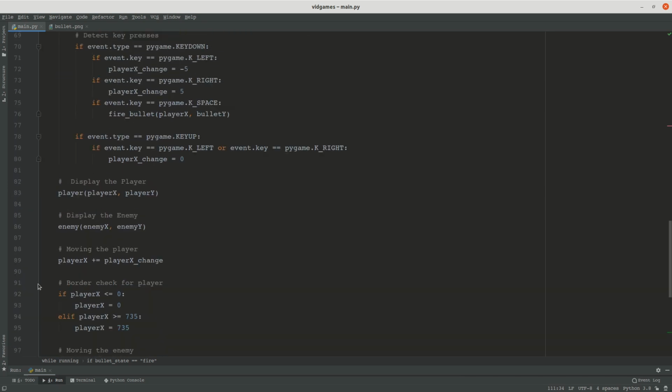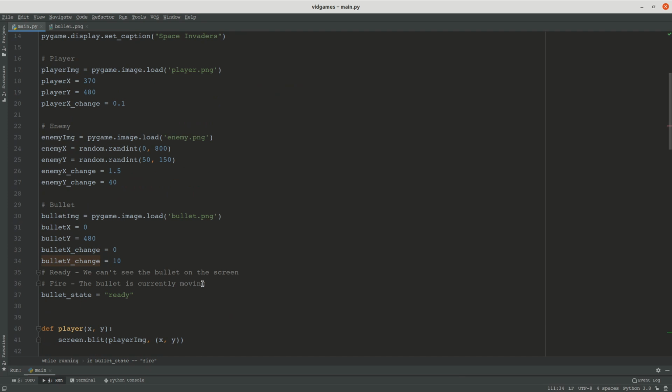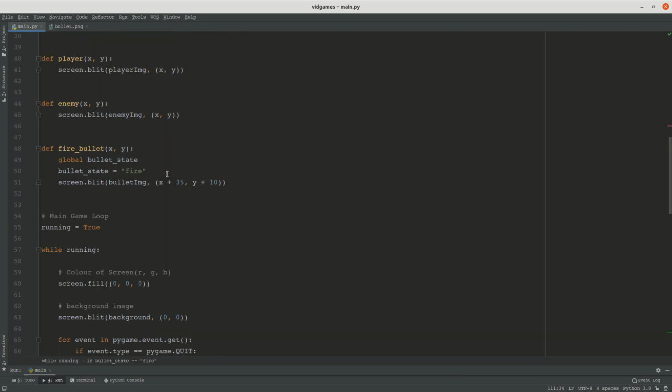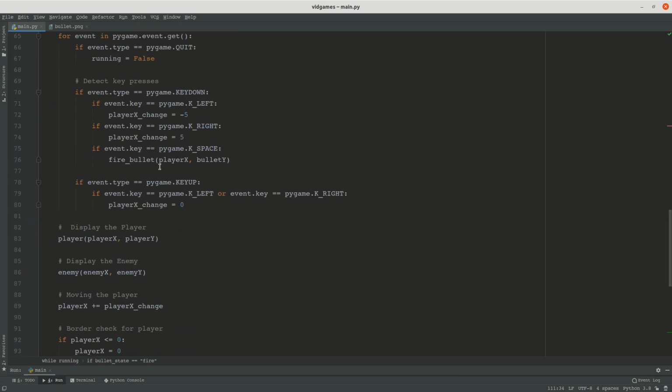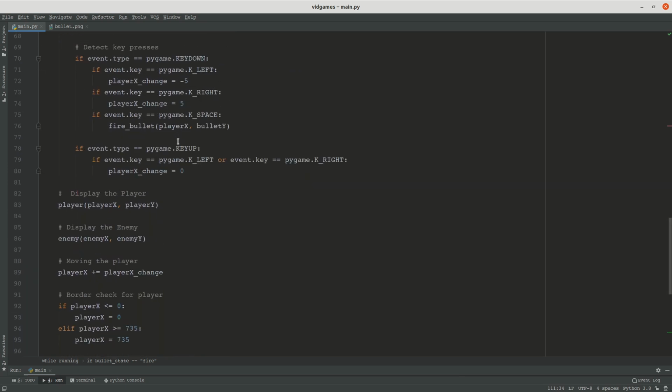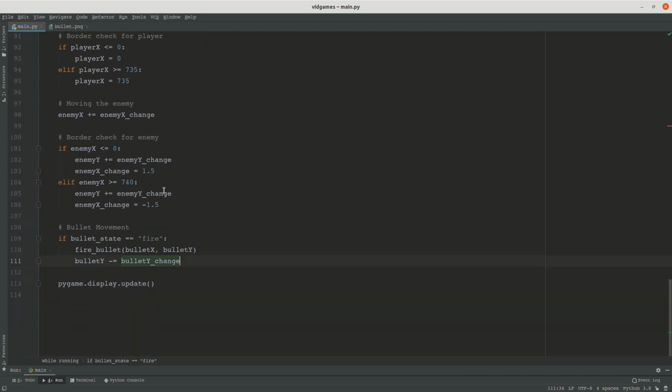So we've changed it to 0. We've changed 0 and 450, but we also put in, where is it? Player X and bullet Y, and it still did not work. So basically, why is this?